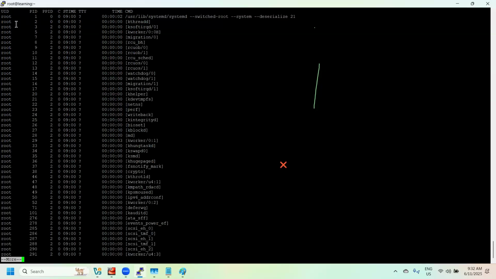So this is the user ID. The first field is the user ID, the owner of this program, then process ID, parent process ID, start time, terminal type, time, and command. If you take this one, root, what is the starting process? Zero is systemd, the first process, and the first process in Unix will be init. The process ID of init will be 1.